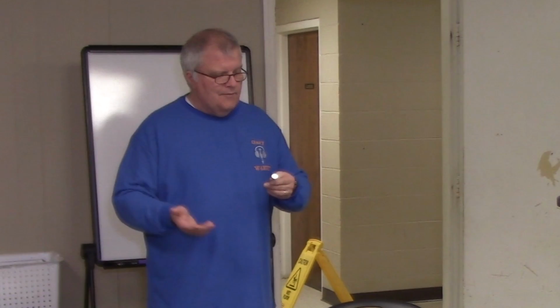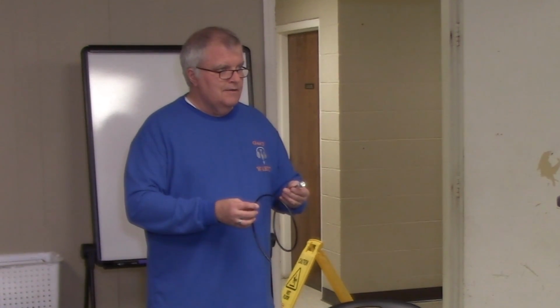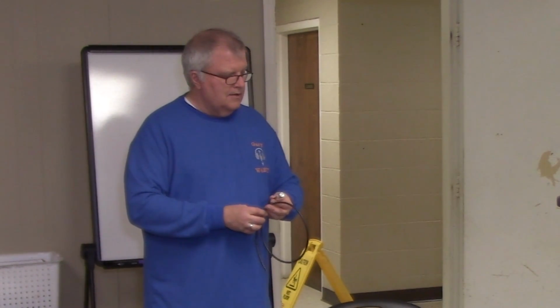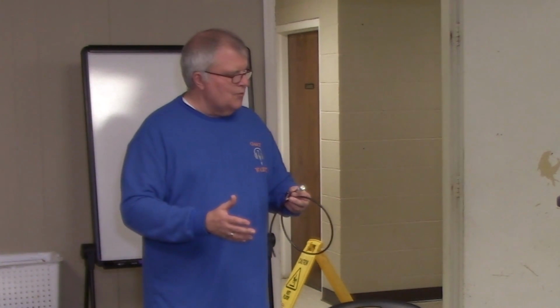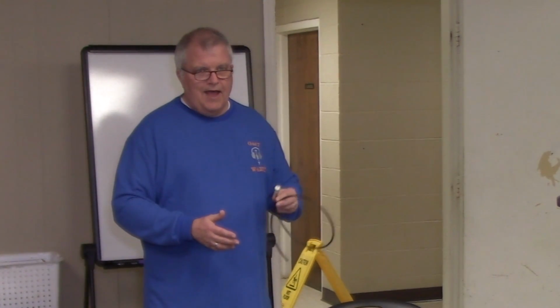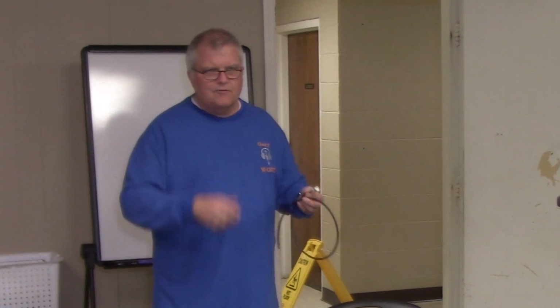I've never had problems soldering the center conductor. It's always the shield that I have the problems with. So I'm a really strong advocate of these crimp-on PL259 style connectors. You're welcome to, after we get done here, come on up and take a look. I think the connectors from DX Engineering are about $3 or $4 a piece, it's well worth it.